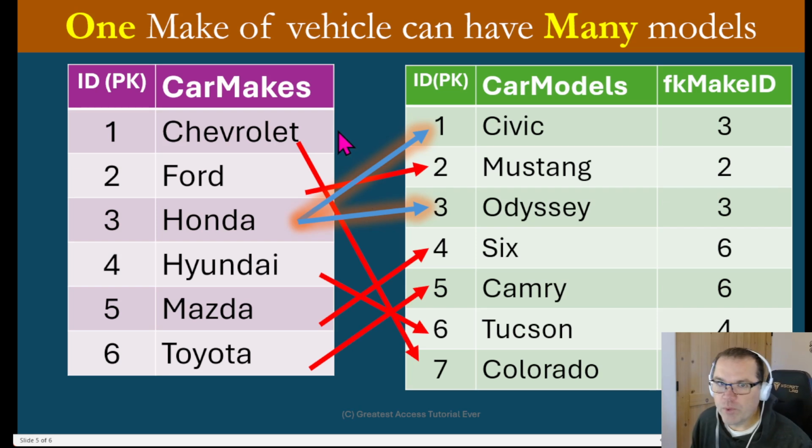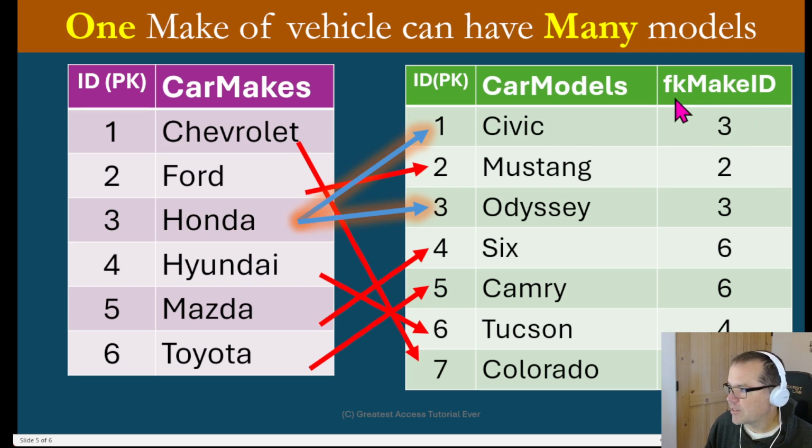So how do we link car models to car makes? How do we indicate that this particular car model, the Civic, belongs to the Honda? Well, we give it what's called a foreign key. Now we have 2 keys so far that we've talked about. Primary key, which is how you identify a very specific row in this particular table. The foreign key is a primary key from another table that you're referring to. So if you kind of follow the numbers, you'll see what I'm talking about. For instance, Civic has, I just use an annotation, FK make ID, right?